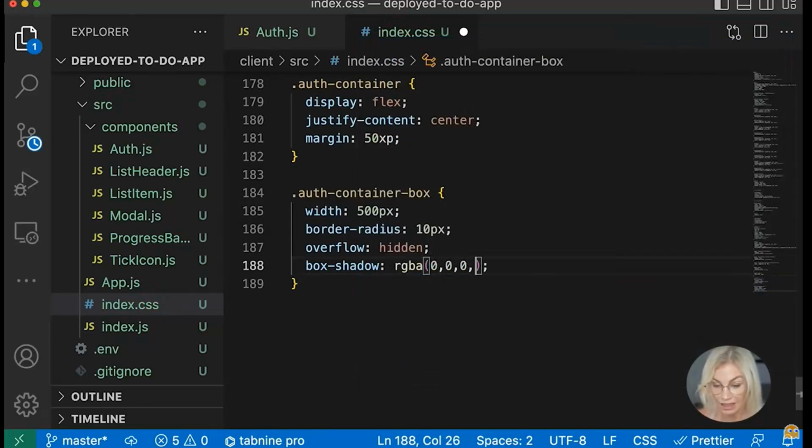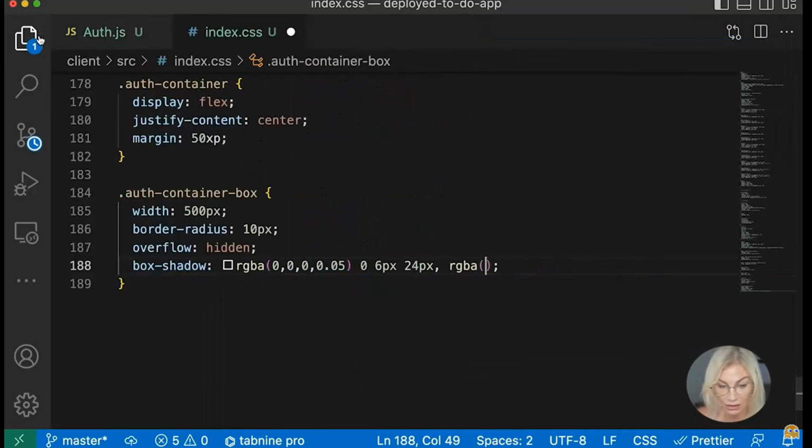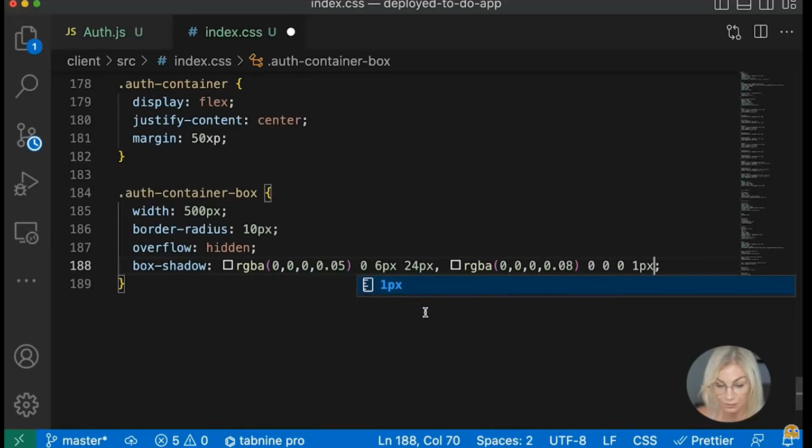I'm going to do black with 0.05 opacity, 0 x-axis, 6 pixels y-axis, 24 pixels blur, and then I'm going to overlay it with another box shadow. This time it's going to be 0, 0, 0, 0.08, and I'm going to do 0, 0, 0, and then 1 pixel.